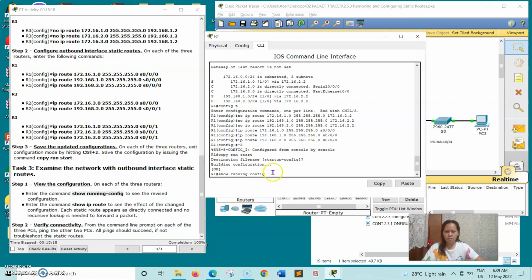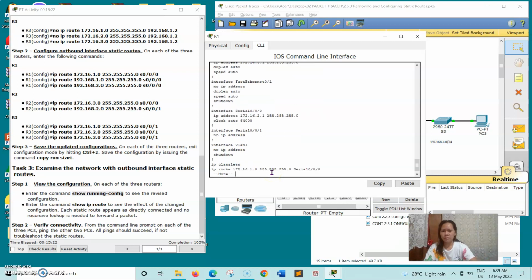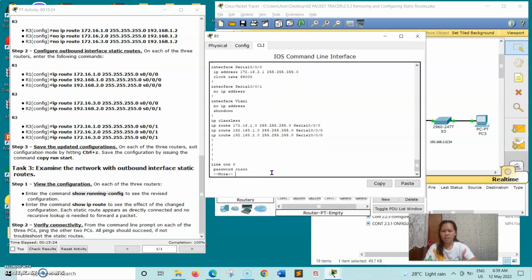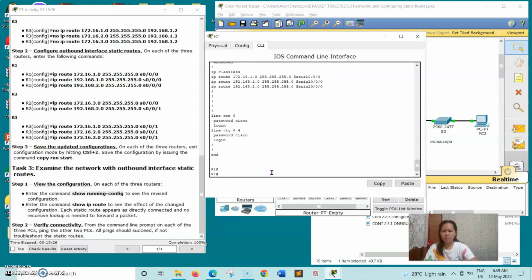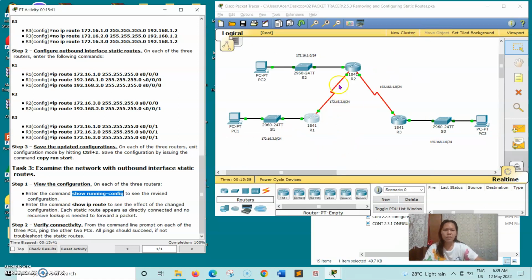Then enter, show IP route. So that's the IP route. Let's proceed to R2.